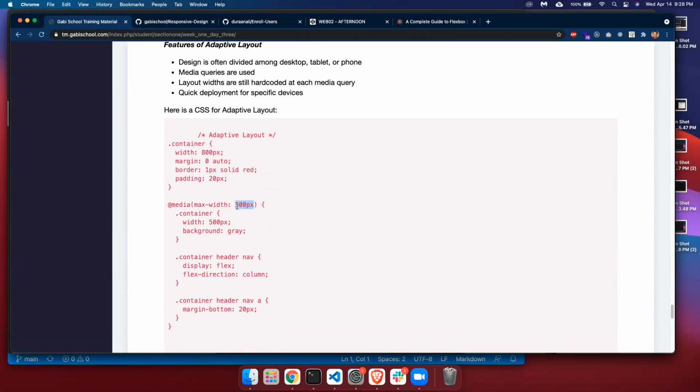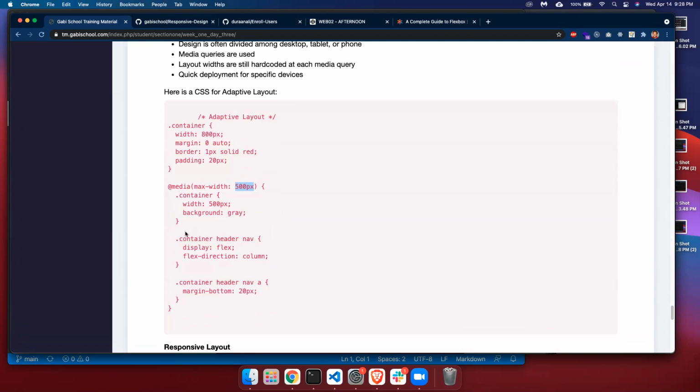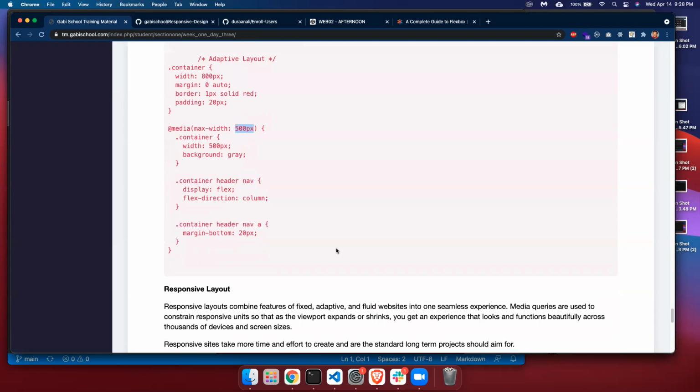So you give it rules in CSS, and you basically say, this is how I want it to look. Anything above that, it's going to look another way. Also, usually between 700 and 500 is a tablet. Anywhere above 700 is a desktop. So that's where the media query came.